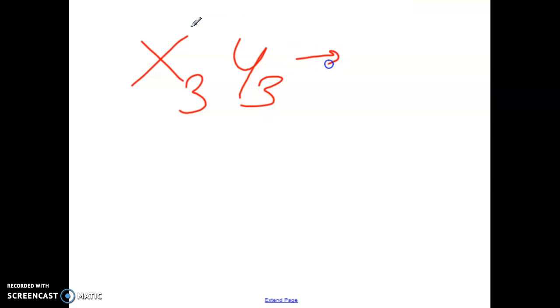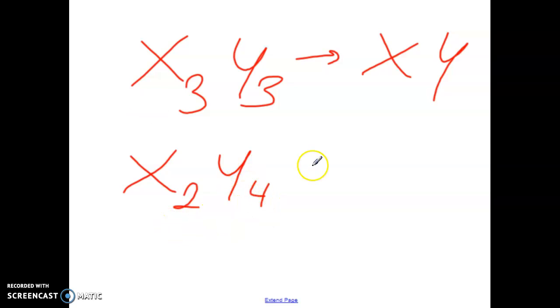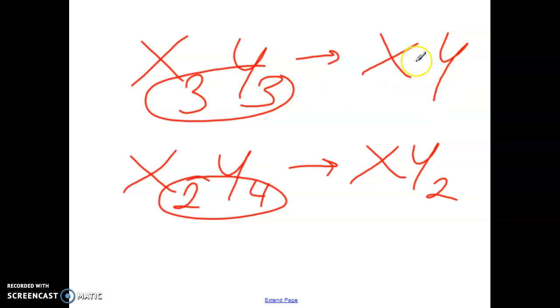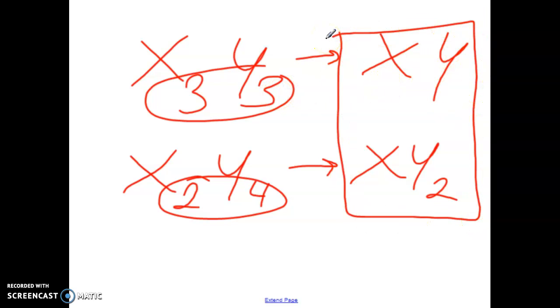Let's do another one like that. Let's say I had X3Y3. Obviously, these are not real elements. I'm just getting to the point of the subscripts. This would reduce to 1 and 1 because we can divide each by 3. If I had 2 and 4, I can reduce these by a factor of 2, so I can do 1 and 2. If possible, you have to reduce. That's part of the rules. Now, if it's X2Y5 or something, I'm just making that up, you can't reduce that, so that would stay as is. It's only if you can.